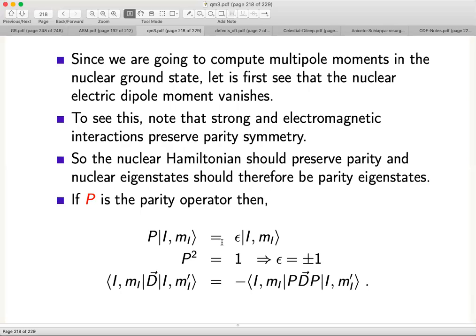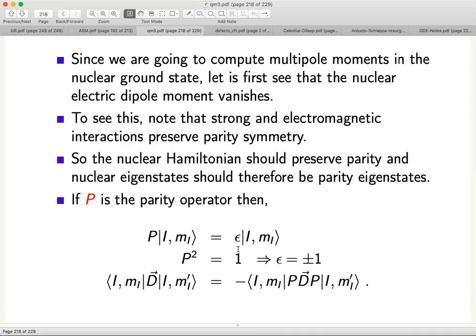Okay, so therefore, either the state is parity even or the state is parity odd. Okay, that is the kind of stuff. Of course, you can write down linear combinations of the states with different parities and write down parity non-invariant states. But because the Hamiltonian preserves parity, states with different parities do not mix. They do not have the same energy spectrum also. So therefore, it makes a lot of sense to work in the simultaneous eigenbasis of Hamiltonian and parity.